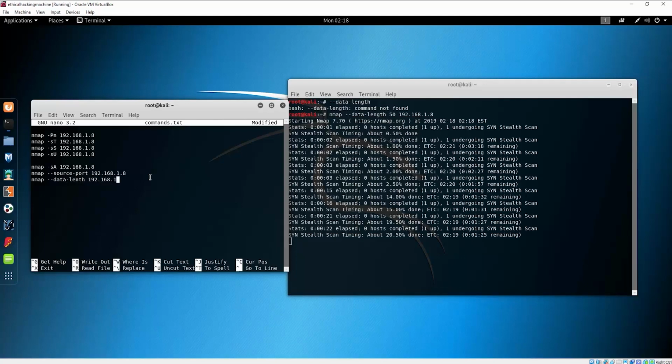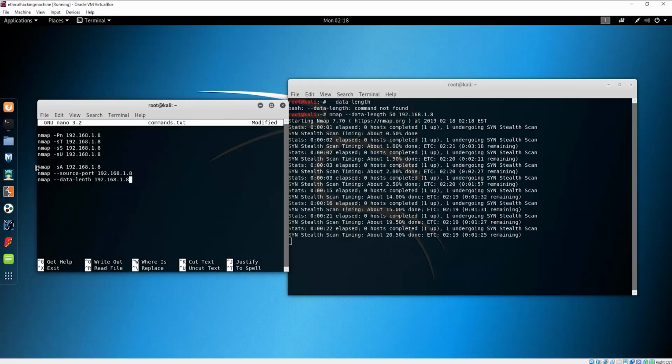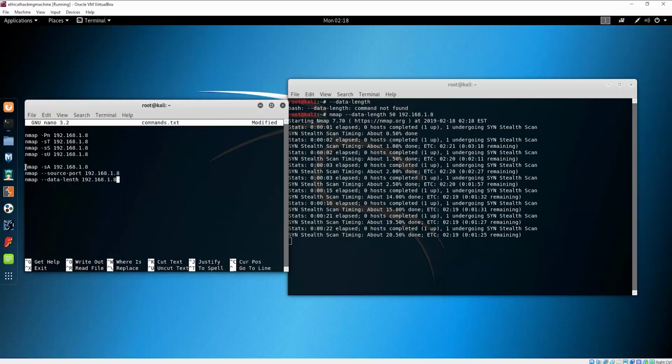Now, of course, you don't have to specify only this option. Once you scan, you can specify a bunch of options, including this one. So you can use all three of these, for example, combined into a scan which will bypass all three of these detection problems: the first one is the blockage of SYN bit set, the second one is the blockage of specific ports, and the third one is the blockage of the Nmap standard packet size.